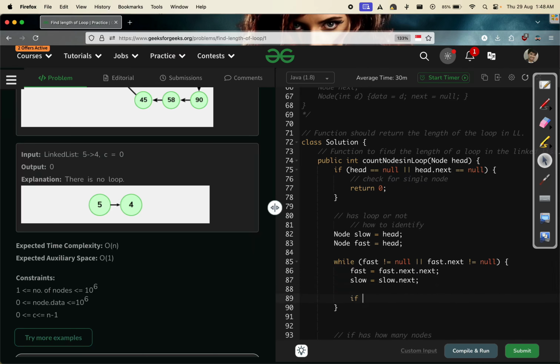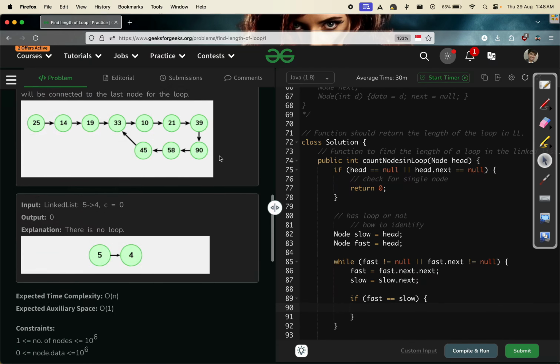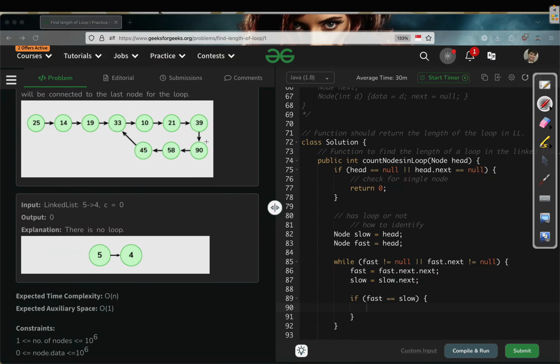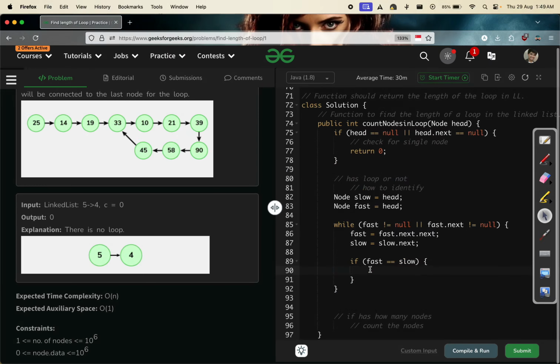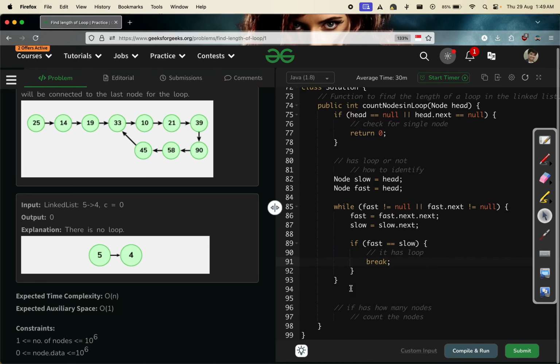Obviously we'll check if fast equals slow, as we did over here where fast and slow were equal, and we return that it contains a loop. So if we saw it has a loop, we just go ahead and break it.